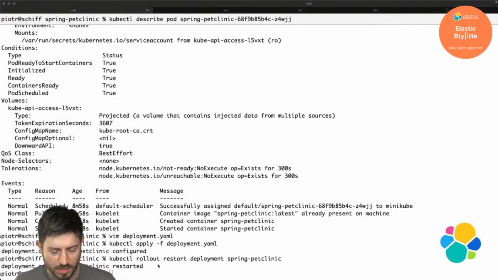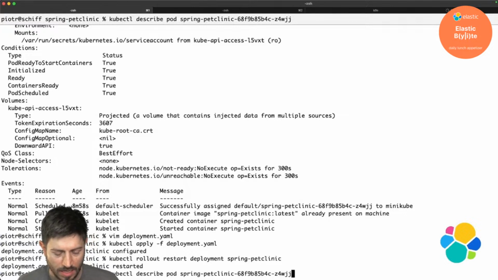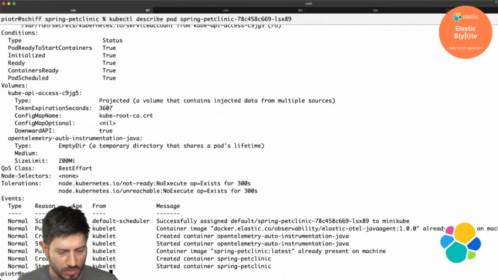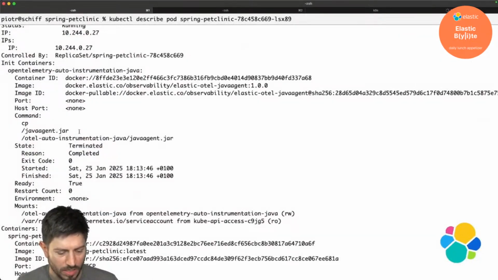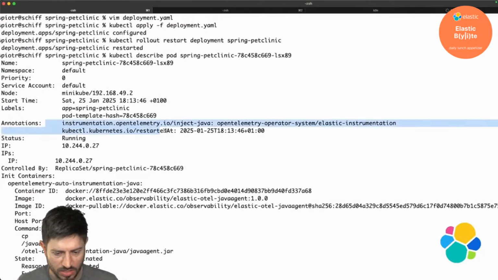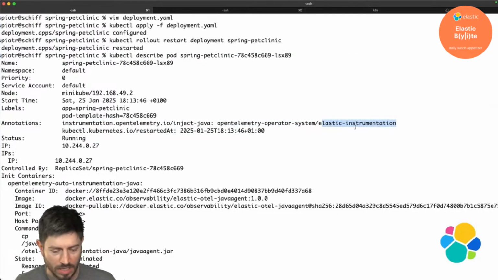After restarting the pod, it is time to check the annotations again, and this time, of course, we have a different pod. Yes, this time, as you can see, we have the annotation here, which is basically the OpenTelemetry operator Elastic instrumentation annotation, right?